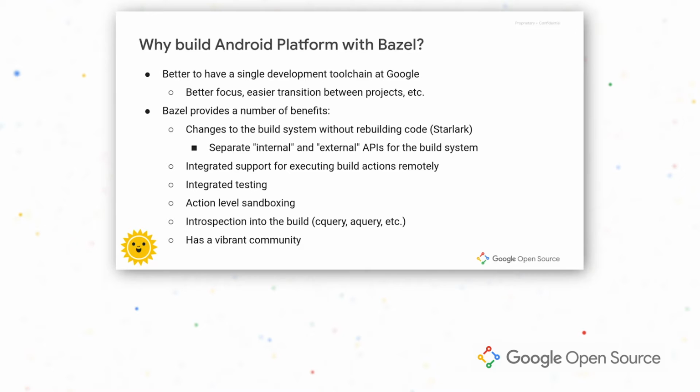Bazel also provides a number of tools to look at the structure of the build. For example, to look at the structure of the action graph, that is to say, the graph that is composed by the actions and their input and output files, and the individual targets, for example, C++ or Java binaries or libraries. Last but not least, Bazel has a vibrant community, both inside and outside Google, which is useful for one to get started with building Android.